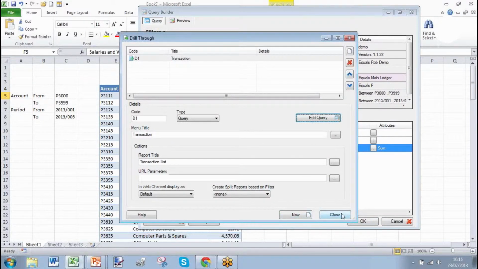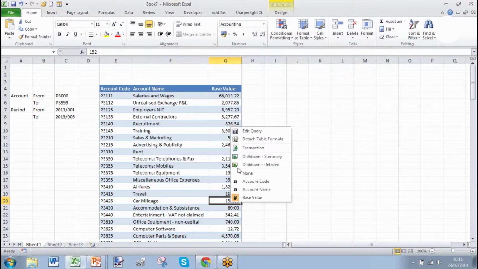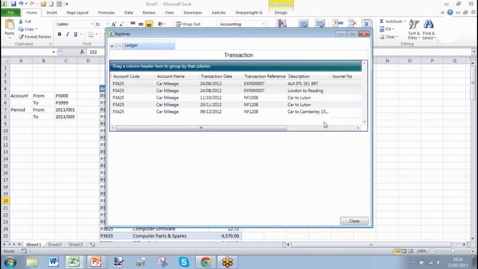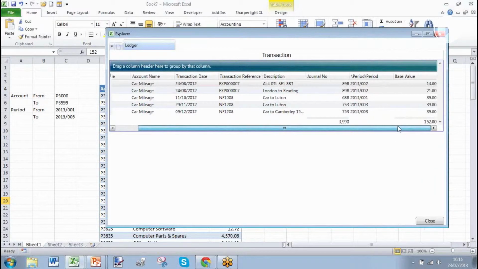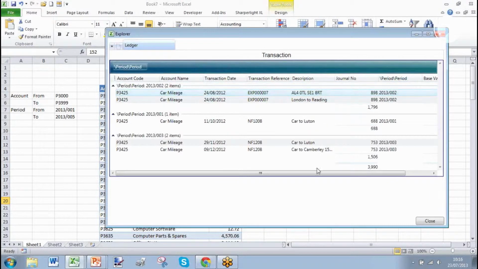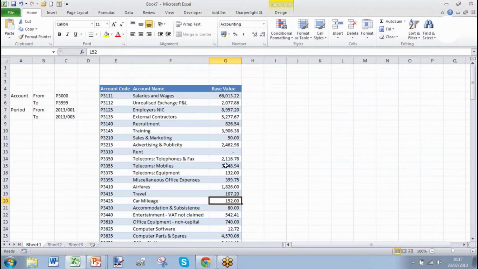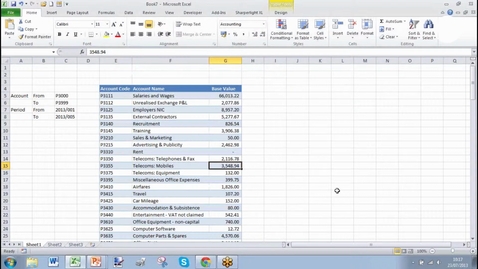Okay, so I've done that now, so I click OK, and what should happen now is when I double click on that, I've now got a new menu option called transaction, which when I click it, it will give me the list of transactions per the drill down that I've just defined, and I can group again or sort or subtotal, etc., as I wanted to. But that drill down now is permanently there, so if I drill down on something else, the same information will happen again. So rather than having to redefine that drill down every time I want to use it, you can embed it in the report.